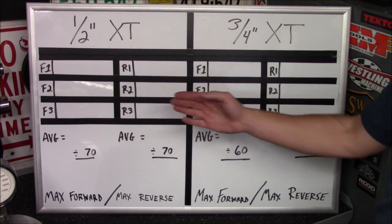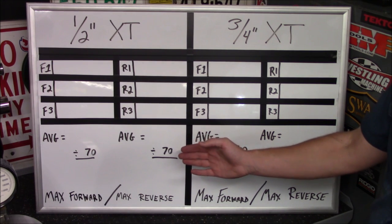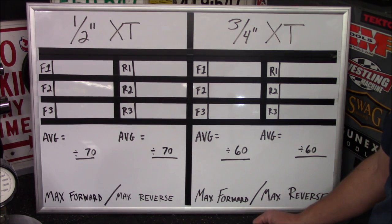What we'll do are all 4 runs next. We'll divide by the torque factor, and then we'll know what the maximum forward as well as reverse torque ratings are on both impact wrenches.